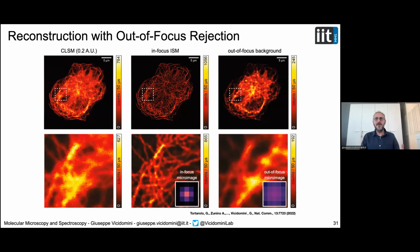But I will not go into the detail. What I want to tell you is that in your micro images, you detect an image for each probed region. You do not only encode information about the lateral resolution, the lateral distribution of fluorophore that you can use to improve the resolution by pixel assignment, but you also collect information about the 3-dimensional distribution. So that's just to give you a flavor.